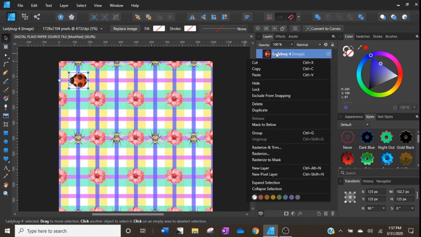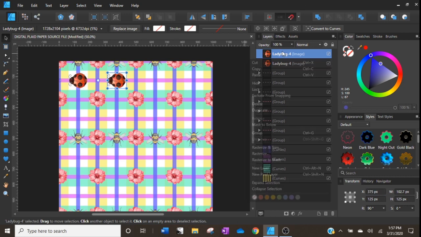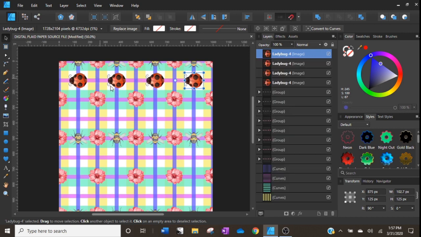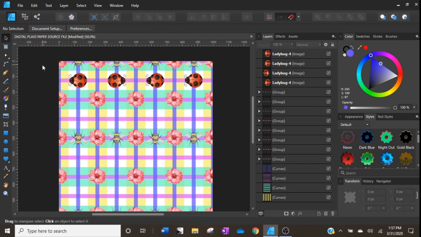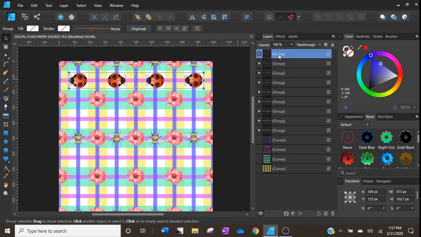All right, and then we will right click and duplicate, and we will send that across the x-axis. Again, plus 250, and we will duplicate and duplicate. Now, same as before, we could absolutely rotate the direction of these by clicking on our flip horizontal option. And then we can select all of our ladybugs, and it is definitely easier just to group them. And then we will go ahead and duplicate that group. And we're going to send this down our y-axis.